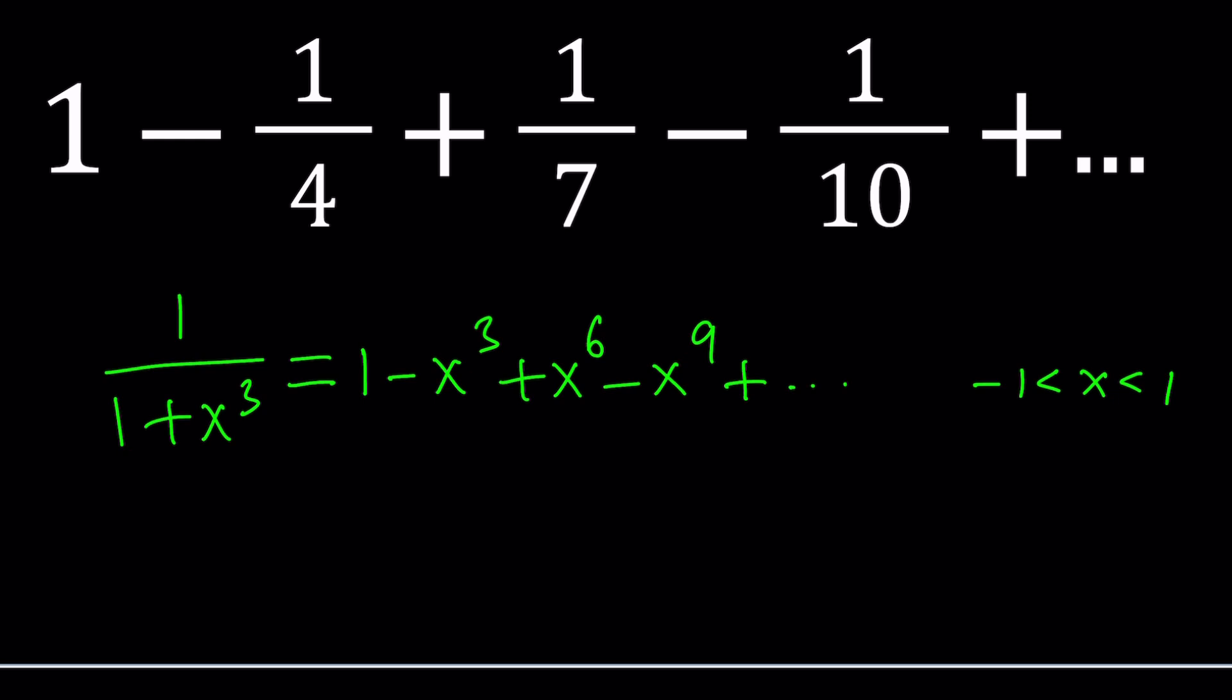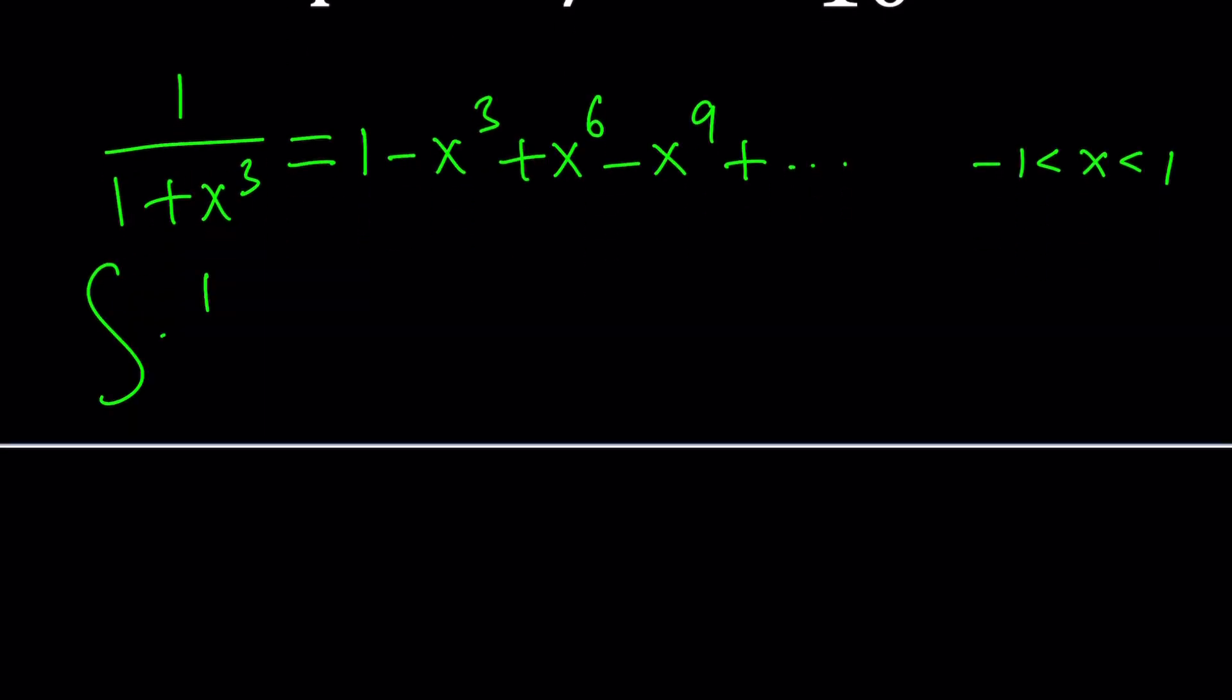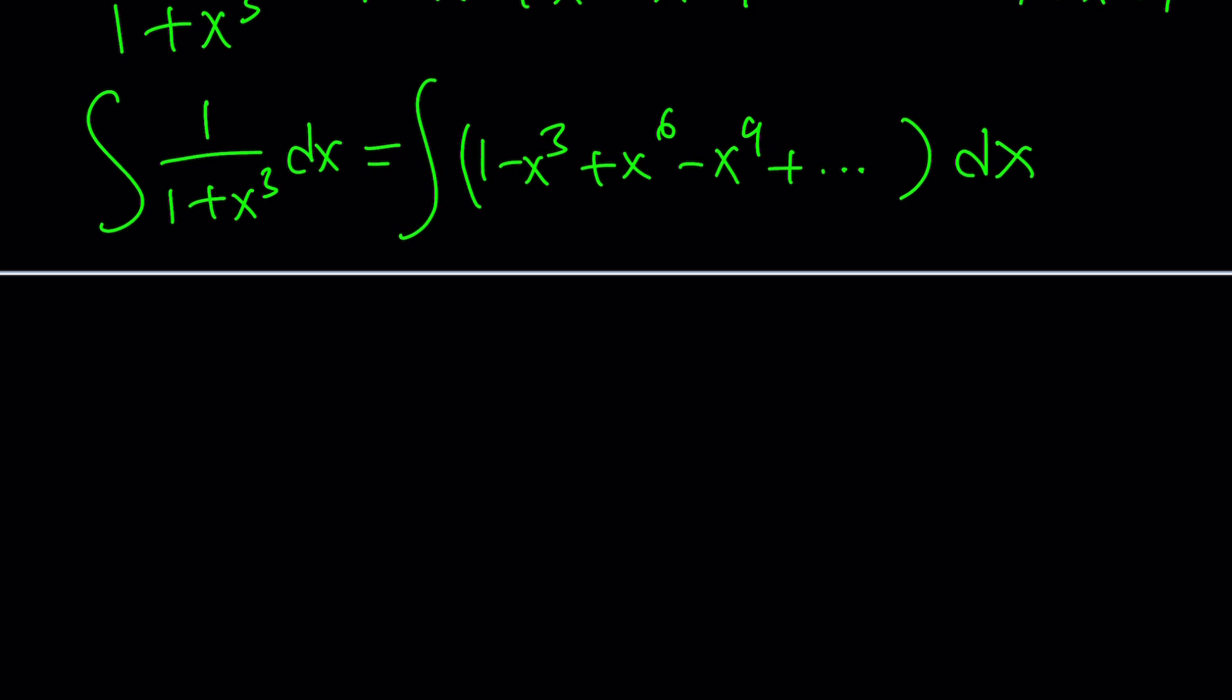So anyways, what does this have to do with our sum though? Here's the strategy we're going to use. We're going to go ahead and integrate both sides. So what happens if I integrate this with respect to x? Of course, it becomes the integral of this with respect to x because they're equal, right? So on the right-hand side, we have an infinite polynomial or a power series. Integrating would be fairly easy because we can integrate term by term. What's the integral of 1? x. How do you integrate x to the third power? Use the power rule. Add the power or increase by 1 and divide by the power. Makes sense? But of course, it's alternating, so you've got to be careful. And this gives us an infinite sum again. Of course, there's a constant at the end, which is c. But guess what? c happens to be 0. Why? Something to think about.